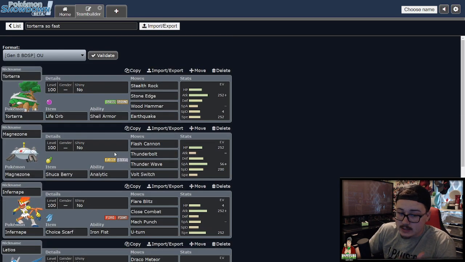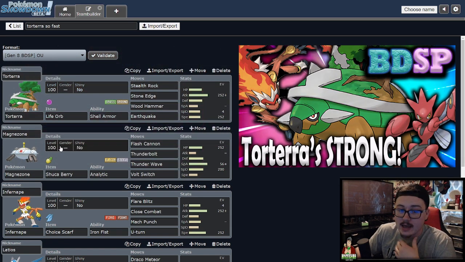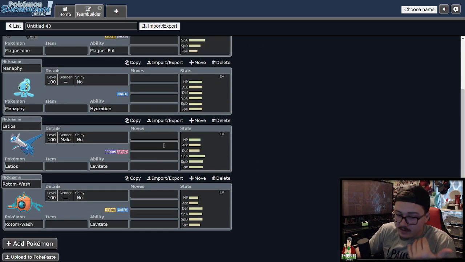Works very well. If you want to see the full breakdown for this particular Magnezone team, I do have a video up already discussing that team, so check that out if you're interested. But having Pokemon with Levitate is going to help you out dramatically, just because, again, you're not going to be able to take those ground type hits.